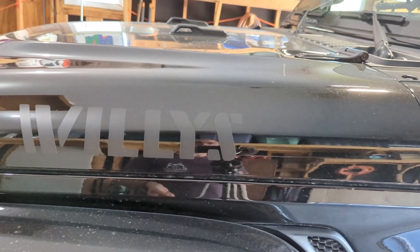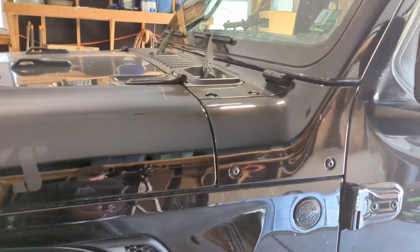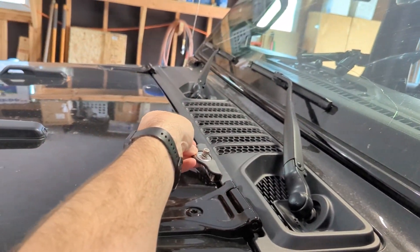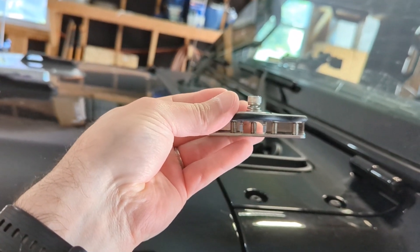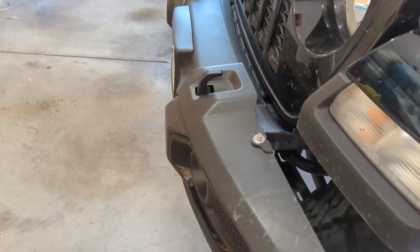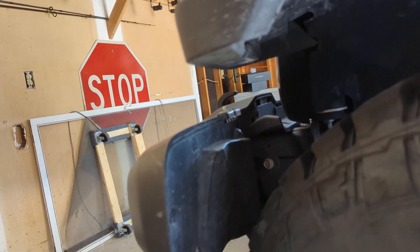When Novsight reached out and asked me to try out these lights, I told them I don't have any mounting brackets to put them anywhere on this thing. They told me not to worry about it and sent me some. I got these simple brackets that are supposed to mount up on your hood - you just slip them under there and the Allen screws hold it in place. But I didn't really want the lights up on the hood, so I thought I'd see if I could figure out how to mount them on the bumper. There's a plastic shield in the way, but I figured out how to move it and cut a little hole for them.